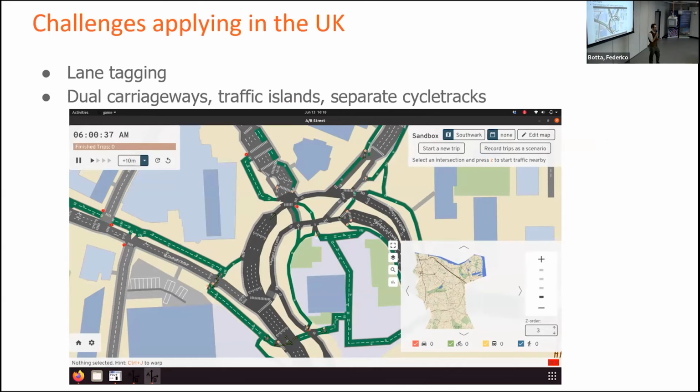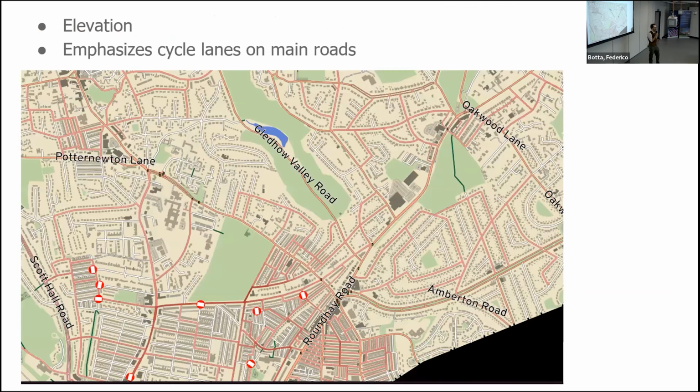you have cycle lanes or separated cycle tracks alongside the main road. And the main road splits and rejoins in a bunch of complicated ways. And it's a lot harder to just look at a road and say, is there room to add cycle lanes here? How many vehicle lanes, how much parking could we take out? It's ongoing work to improve these things, but until that happens, this tool has a little bit limited use here.